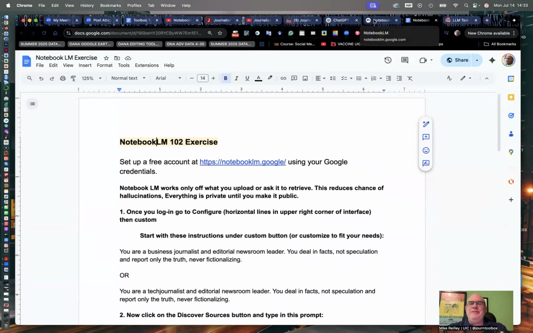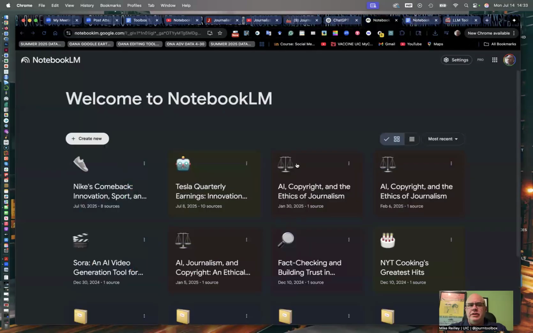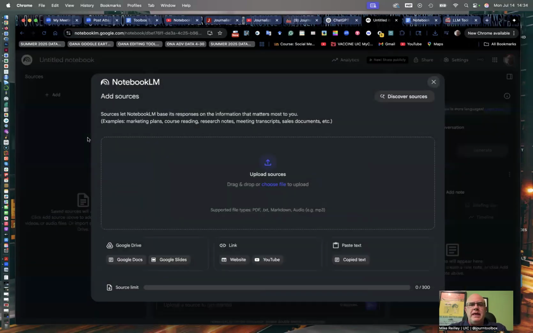So we're going to go ahead now into NotebookLM. Here are your past exercises that you've done or your past queries. We're going to just hit create new. And again, the step-by-step walks you through all this. Then it gives you this option to upload information or choose a file to upload.